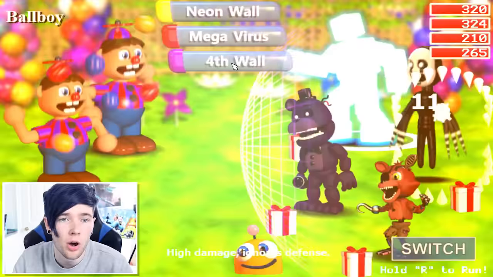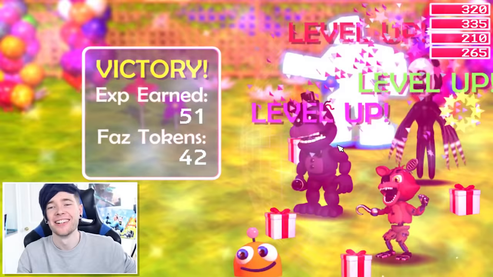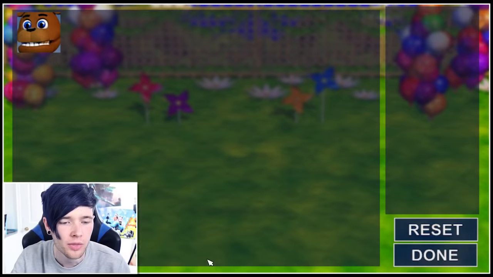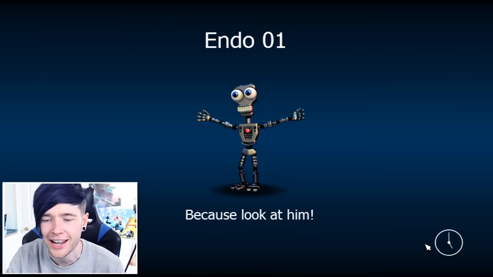So, fourth wall. There we go. That was insane. That was absolutely insane. He has another attack called Mega Virus or something as well. I kind of want to see what the other one does. Let's do this, this, this, 1, 2, 3, and 4. Okay, let's see what this one does as well.